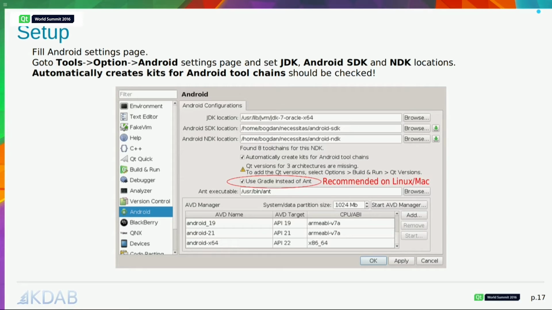But on Windows, the version that we're still using for Qt has some problems. It's losing some files if those files are in a very long path. If the path has more than 256 characters, it's losing the files. So it was a problem in Gradle.